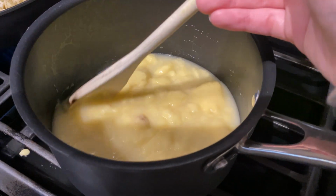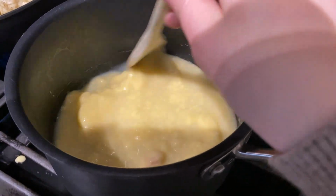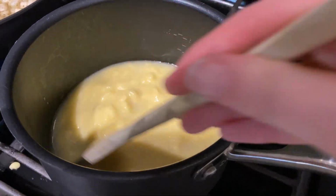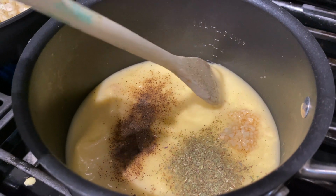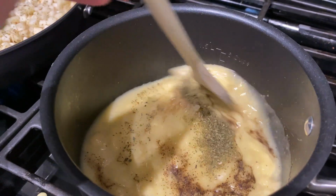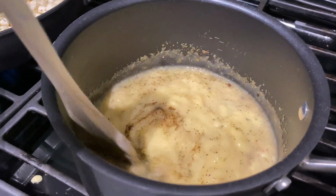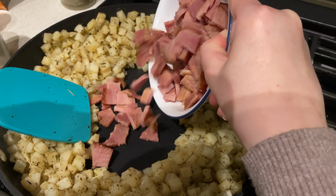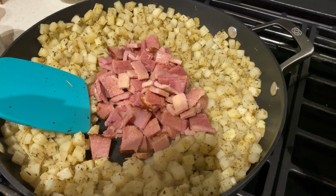In my other pot, I have a can of cream of chicken soup and about a 1/4 cup of water. We're just gonna combine this together before we add some seasonings and cheese. I added some garlic, Italian seasoning, and pepper to my pot, and we'll just combine this before adding in the cheese. Now that the potatoes are starting to brown, we're gonna add our ham in. Just get that heated up.